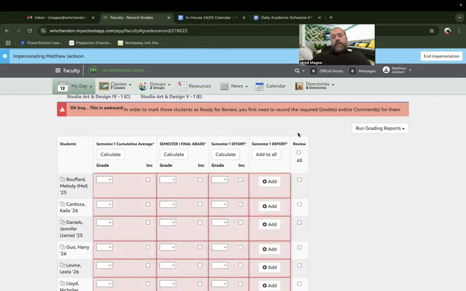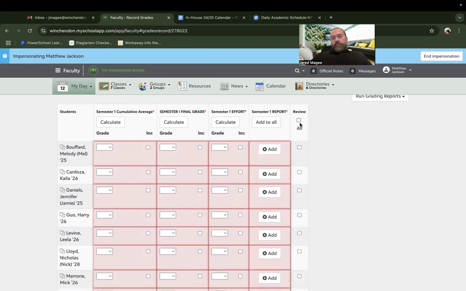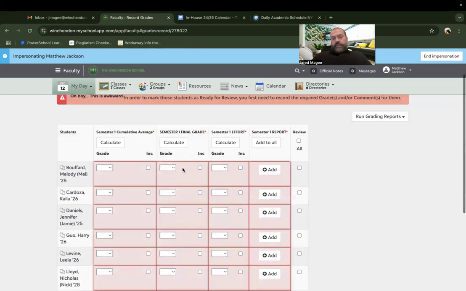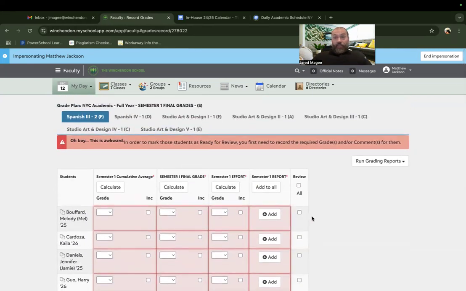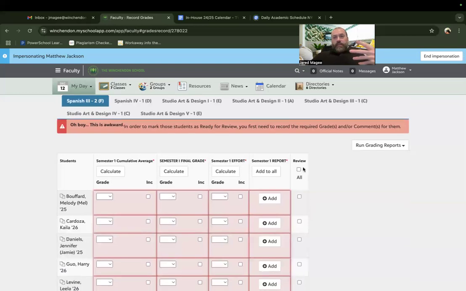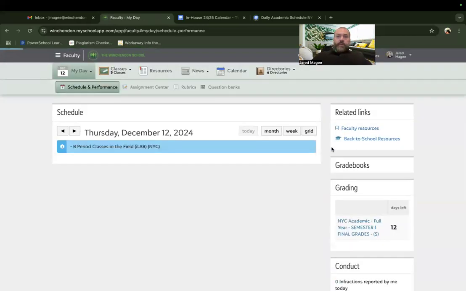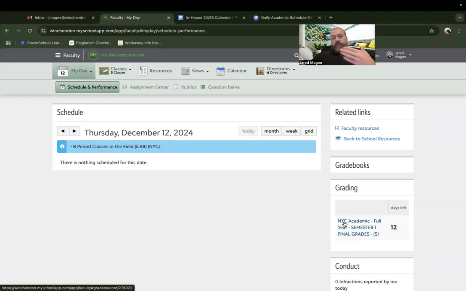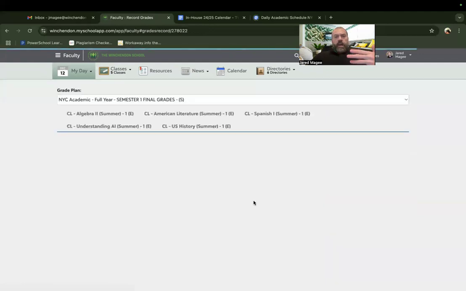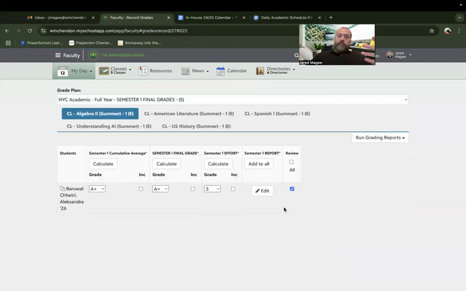Last but not least, clicking all, that's where you would review. Now, clearly, notice this, it's yelling at me because I have nothing done here. So clearly it's going to want me to do that. Now, let me, in my impersonation of Matt, go to my own grades because I'm still doing some grading for the summer stuff for the constellation that Miss Baden and I are sharing because of the nature of CLI and the fact that it started last May.